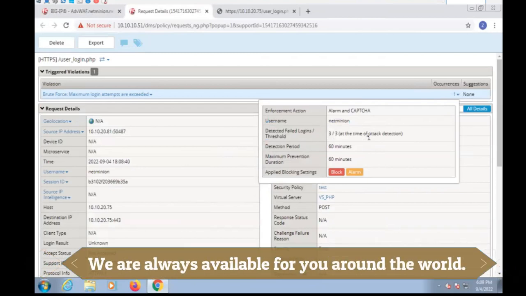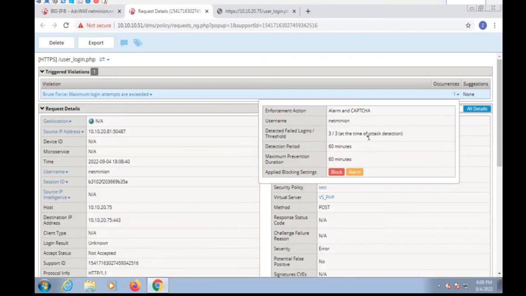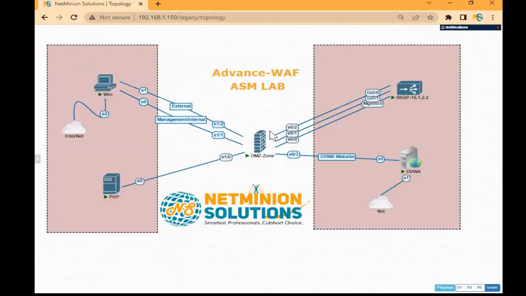So each and every request we will be going to talk about, like how HTTP requests get constructed, what the HTTP response codes are, how to create the security policy, and what the best ways are that a security policy can be created. If our application team is not supporting us in an excellent way, how we can create a security policy on our own, all of those technical details we will talk about.